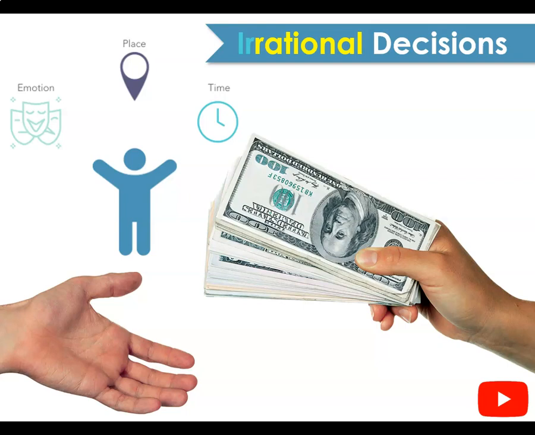Just because the joy of receiving money is much greater when it's given to you all at once, rather than spread out in small sums over a long time. Again, this is a condition that brings us joy. Now imagine the tables were turned. If I said you could give me option A, which is $100 now, or option B, you could pay that $100 over a period of 10 months with a 10% interest rate, what option do you think you would choose in that case? Of course, it may depend on the amount of money you currently have at your disposal, but in this condition, more people are likely to go for the separate payment installment options.